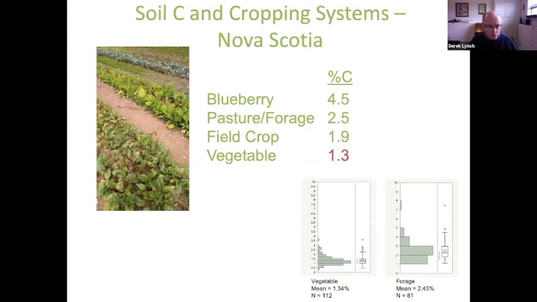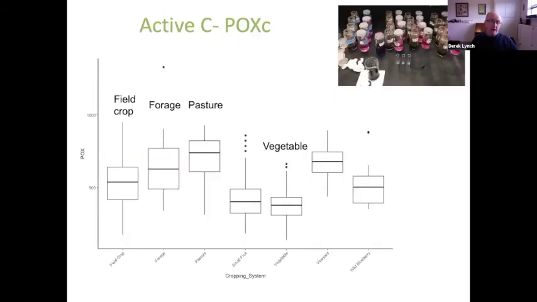So going back to total organic matter, similarly in Nova Scotia, we see some cropping systems are very intensive in terms of row cropping, low residues, lots of tillage, and intensive horticultural production or intensive vegetable production is one such example. And we see as a result, it's typically much lower soil organic matter or soil carbon compared to field crop and perennial cropping systems. If we take those four different sectors now and look at them in terms of active carbon or POX carbon, we see a good segregation.